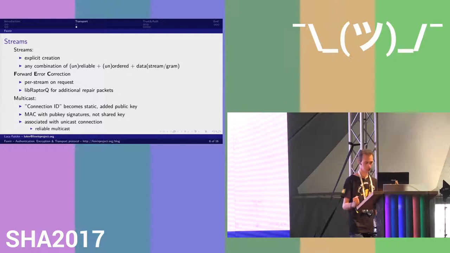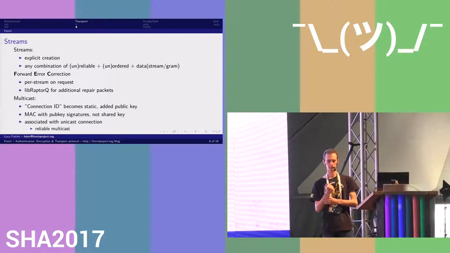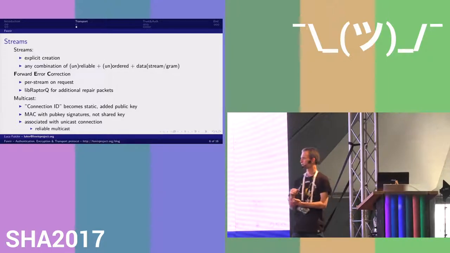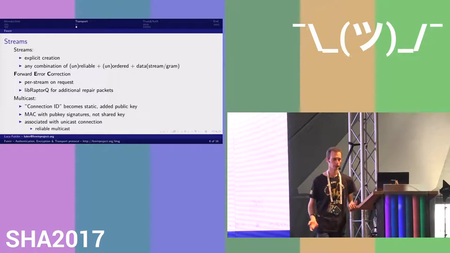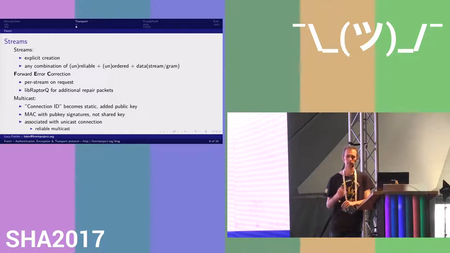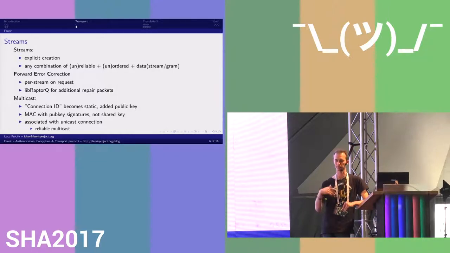Finally, multicast support. Multicast needs to be treated a little bit differently, though, because, for example, we have support for multicast even in the DTLS specification that is in an RFC, but what it does is basically just share the same key with everybody, which works, it's fine. But then every client can impersonate the server, sending data to other clients and pretending to be the server, simply because, well, it's the same key.